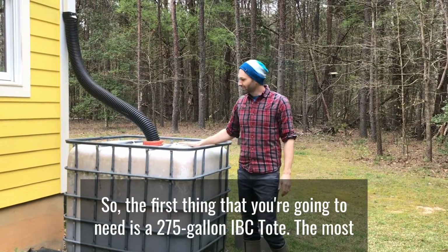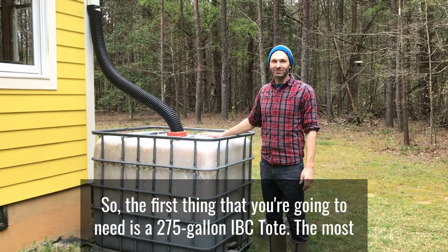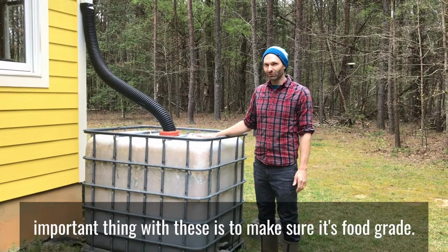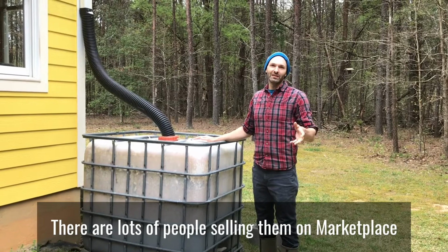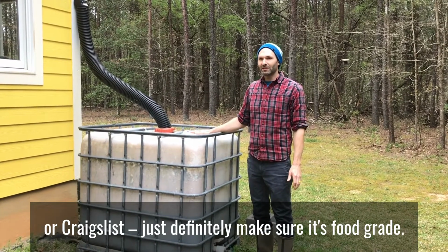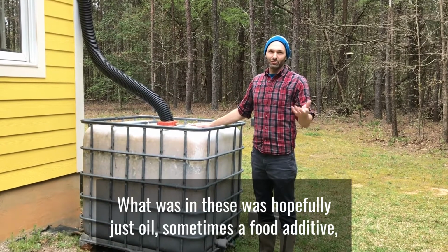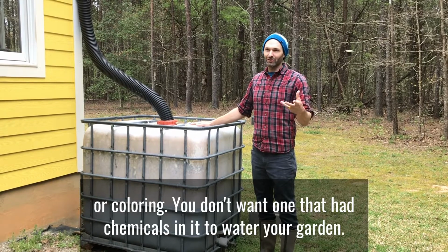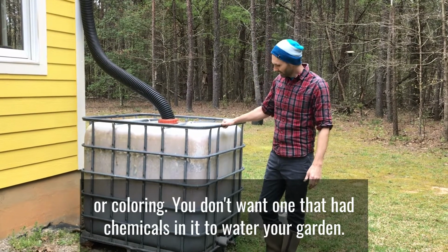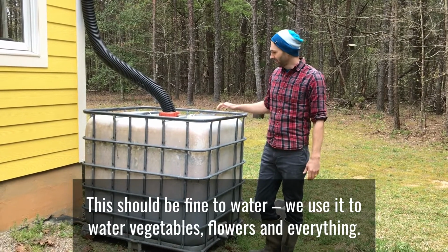So the first thing that you're going to need is a 275-gallon IBC tote. The most important thing with these is to make sure it's food grade. There are lots of people selling them on Marketplace or Craigslist, and just definitely make sure it's food grade. What was in these was hopefully just oil, sometimes a food additive, or coloring. You don't want one that had chemicals in it to water your garden. And this should be fine to water. We use it to water vegetables, flowers, and everything.